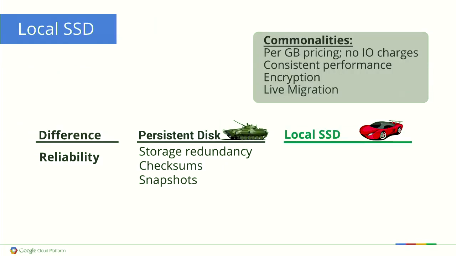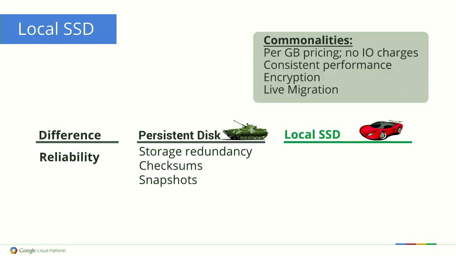Local SSD is something that's new. It has some commonalities with our standard persistent disk offering. Per gigabyte pricing, no I/O charges. Performance is consistent. Offers encryption at rest. Well, everything is encrypted at rest. And live migration, which we'll talk about shortly. Kind of jumping the gun on that.